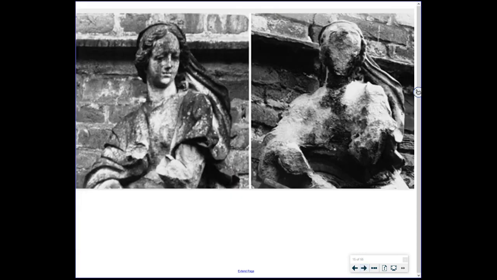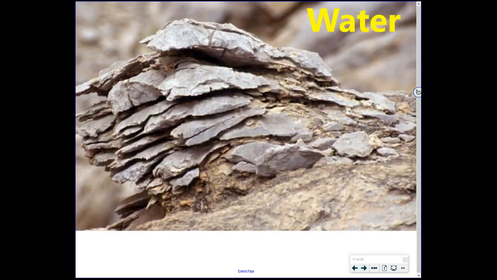There's another way to also weaken the rocks, weaken the minerals that the rocks are made out of, and that's chemically changing them. Here you can see a statue that after a certain amount of time got broken apart, and that's because it was chemically weathered and changed. So the minerals actually change with chemical weathering. Water does a great job of softening some minerals.